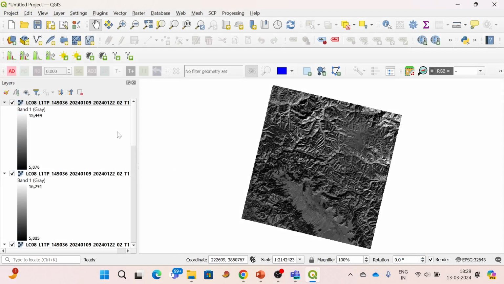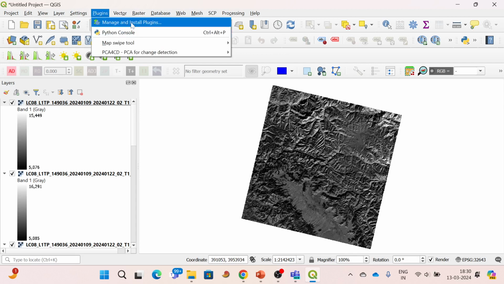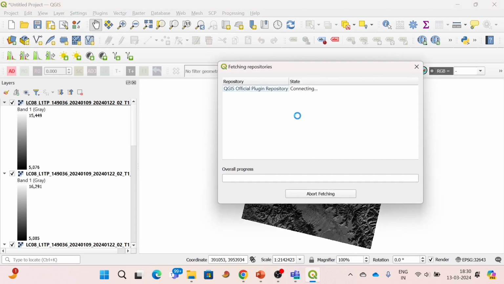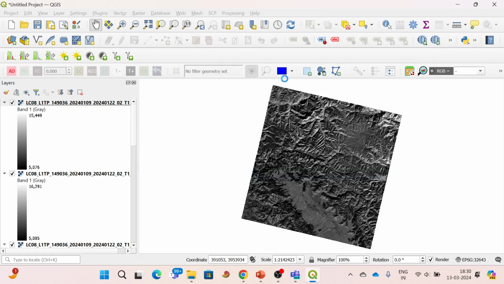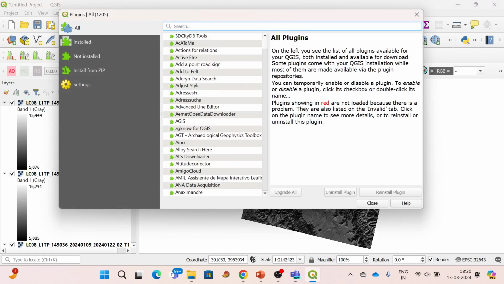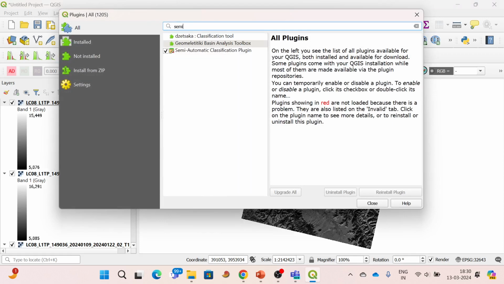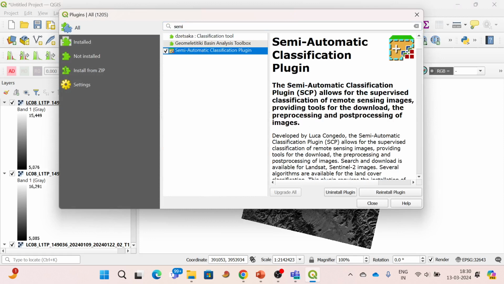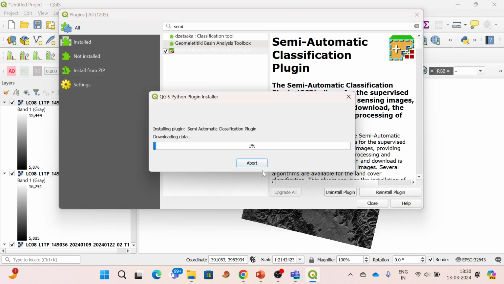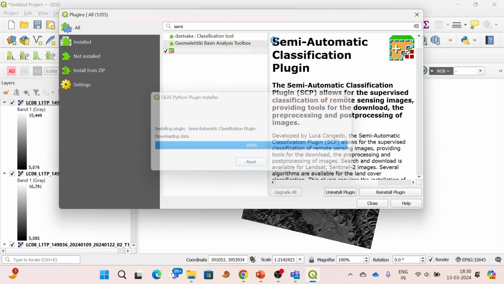Okay, so for that, what you have to do is go to the semi-automatic classification plugin. So I'll go to plugin and then reinstall it.